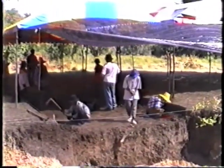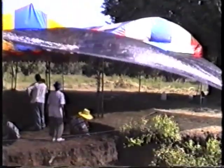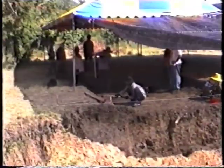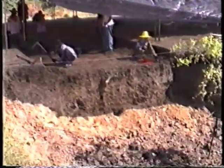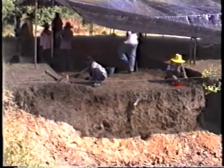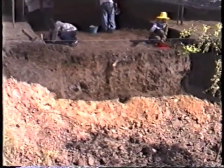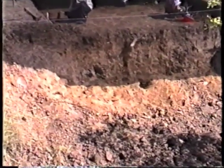Wednesday the 27th of November, and we've just put this extra little roof on underneath this beautifully coloured set of marquees. One area of 10 by 9, and we're opening square A1 through the topsoil, which is mercifully very soft, and scraped back in the foreground Meta's square, and already we found some rather interesting things.